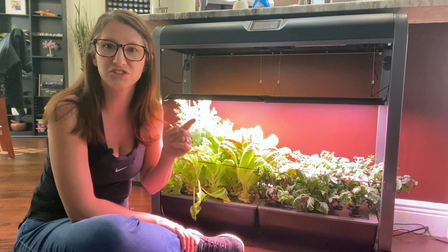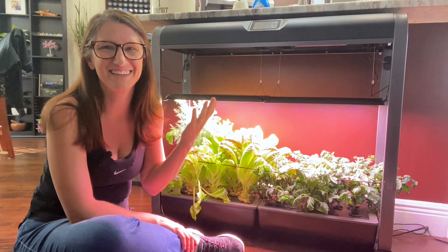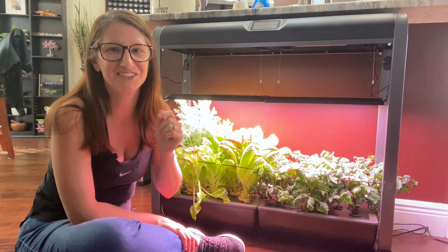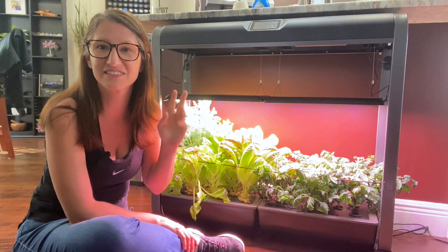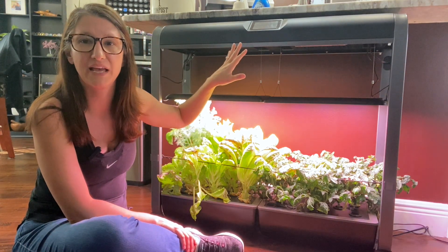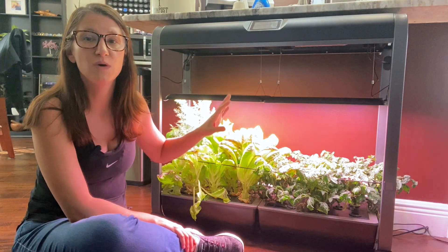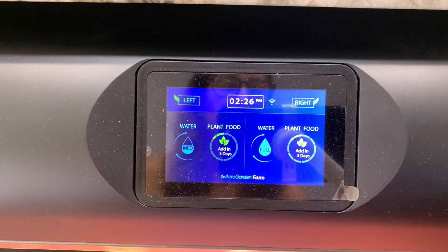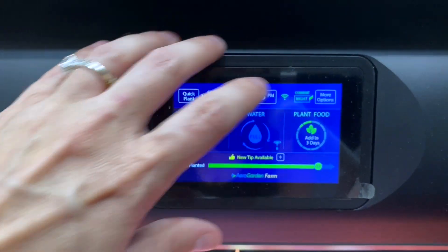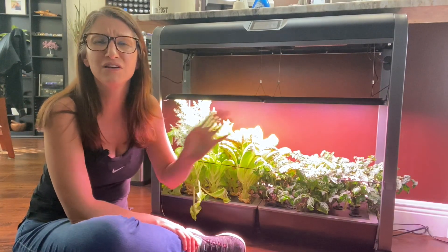If I tell the AeroGarden I'm growing herbs or lettuce on this side and tomatoes or peppers on the other side, it will use different pump and light settings based on what you're actually growing in each side. You can set them separately, and it knows exactly what the plants need to germinate based on the type of item you're putting in. It actually increased germination rates, which I thought was not even possible — but you do get better rates, faster germination, and stronger seedlings. The one downside has been the screen display: because there are two sides working independently, it only displays one side at a time, so you have to bounce back and forth. But once you get the hang of that, pretty much everything else is completely easy.